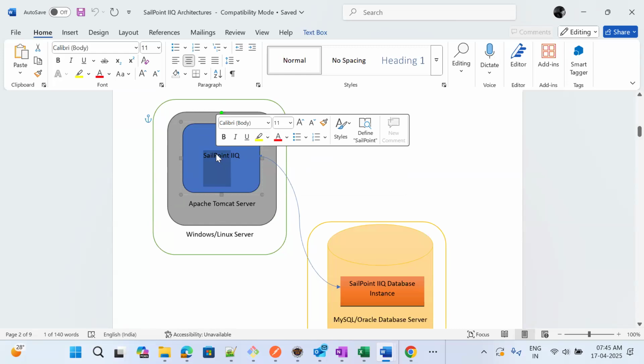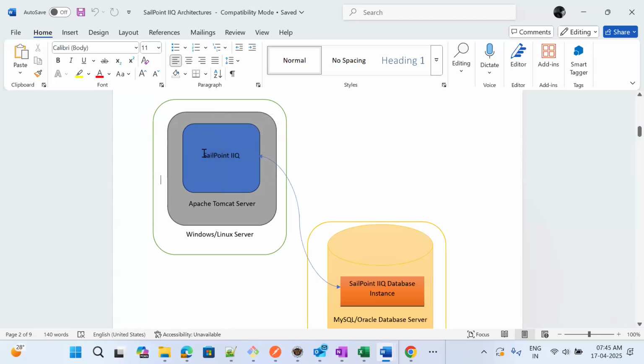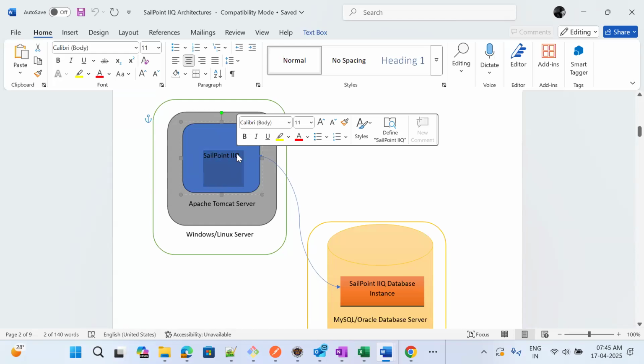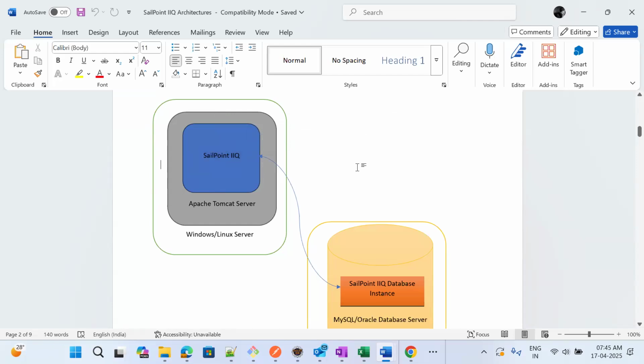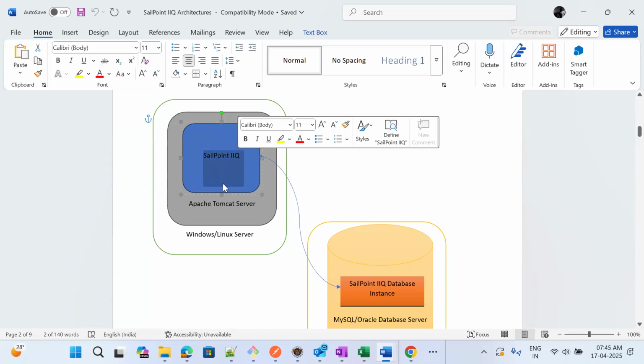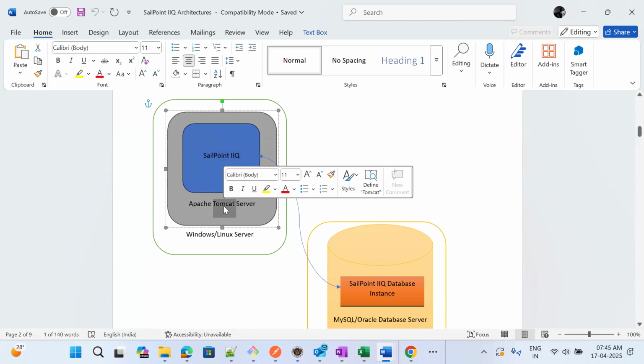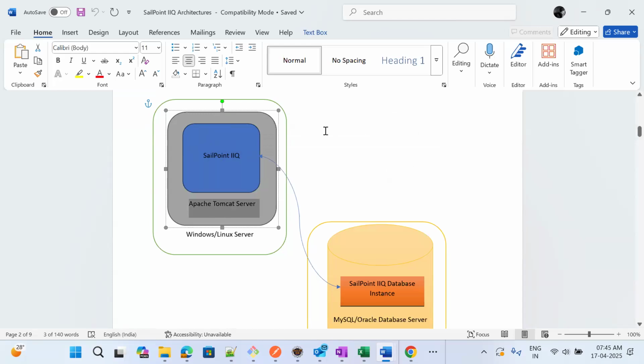At the same time, you log into the server and try to change the SailPoint IIQ files manually. In such a situation, there are high chances that the files may get corrupted and the SailPoint IIQ application may fail due to file corruption. It may not function properly. In order to avoid such issues, whenever you are doing any modifications for SailPoint IIQ, you have to make sure that Apache Tomcat is not running. It means Tomcat is not using any of the files of SailPoint IIQ, so we will not have concurrent modification and there will not be any chances of failure or file corruption.